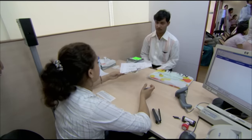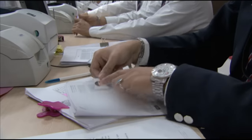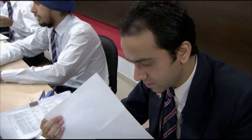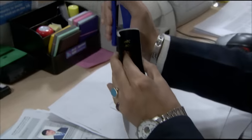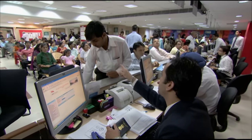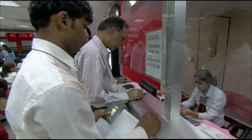His flight to the UK is only four days away, but there are no guarantees his application will be successful. At the application centre Mr Singh must submit evidence proving he is a genuine student and that his finances are in place — bank statements, savings, property papers, valuation, and an affidavit. He has everything needed, but one part of his application is not up to scratch: his basic English score is below average. If the visa team don't think he can understand his course, they'll refuse him — and the money spent on fees could be lost.